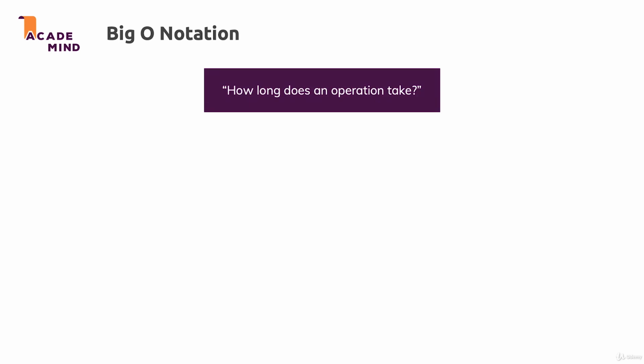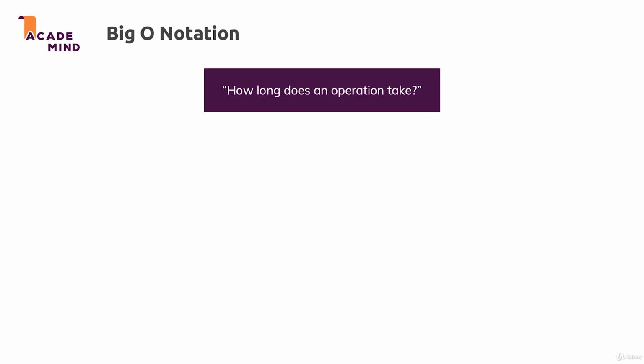When we have multiple available solutions for a given problem, we of course want to find the best one. And for this, we need to compare the solutions. But how do we compare different algorithms? In the end, it typically comes down to the runtime performance. We wonder how long an operation takes, and of course we want to pick the solution which takes the least amount of time, so which is fastest to execute.